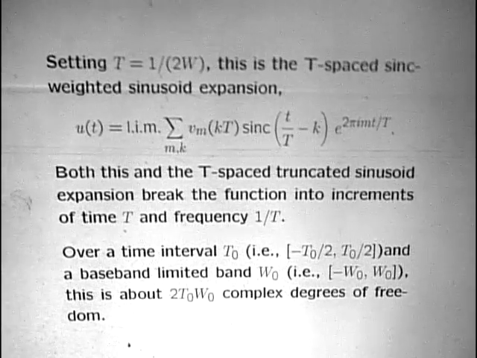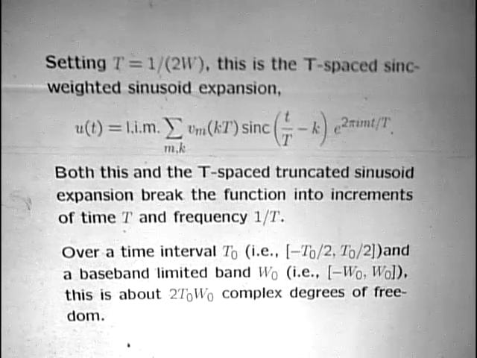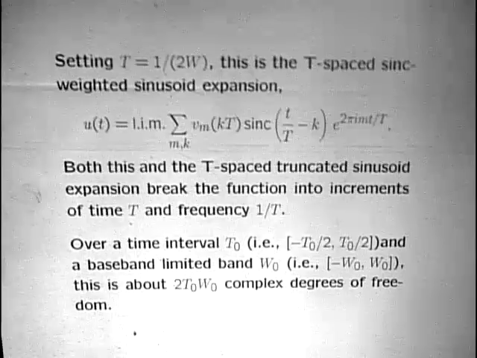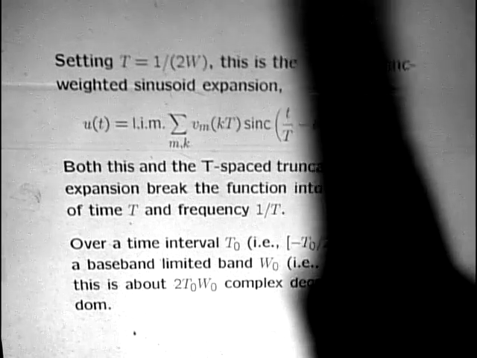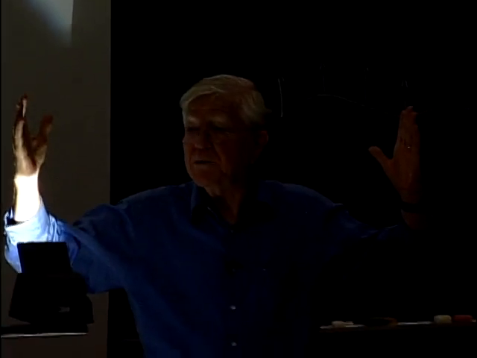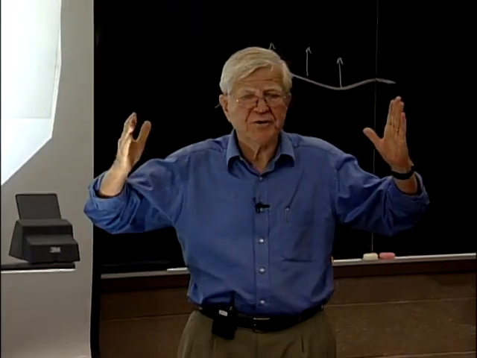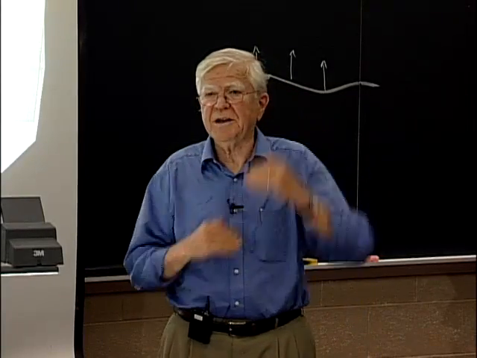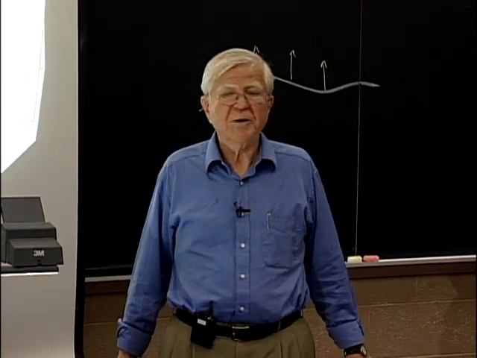Okay, now why did I say that this is just slightly fishy? Well, it's slightly fishy because if you take a function and truncate it to minus T0 over 2 and plus T0 over 2, even though that might be 10 years, how can we limit the frequency? Well, we can't, because when we take the Fourier transform of a time-limited function, it exists for all frequencies. And the same thing happens if we try to limit it in frequency. It squirts out forever in time. So you can't get around that.